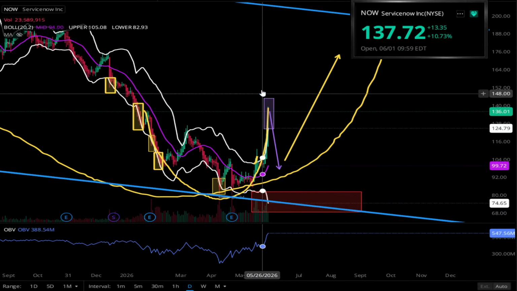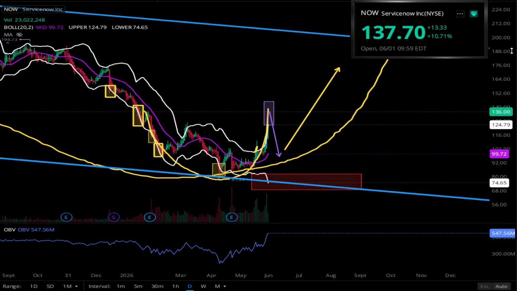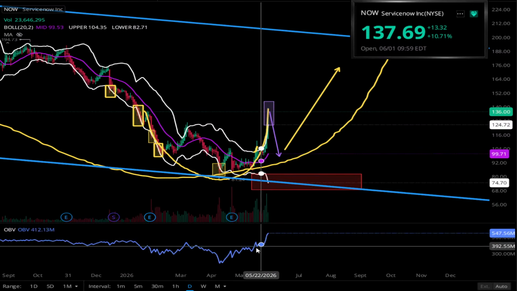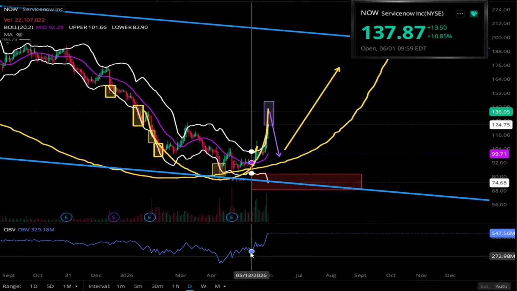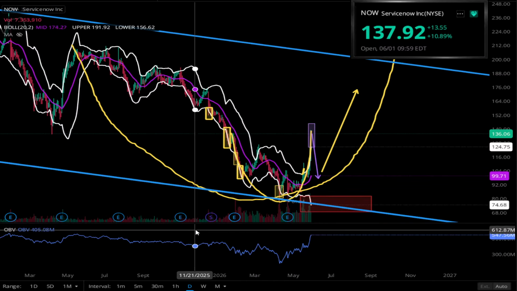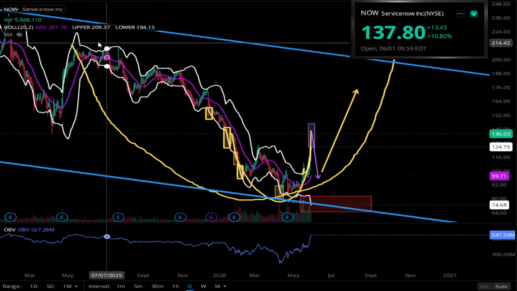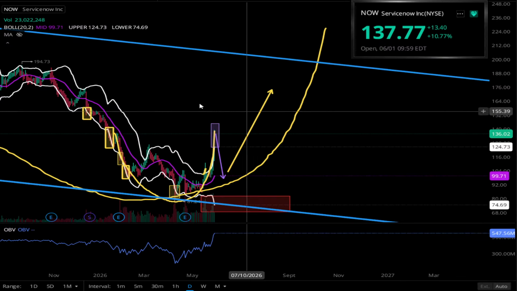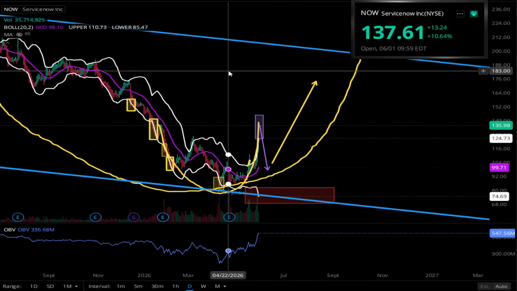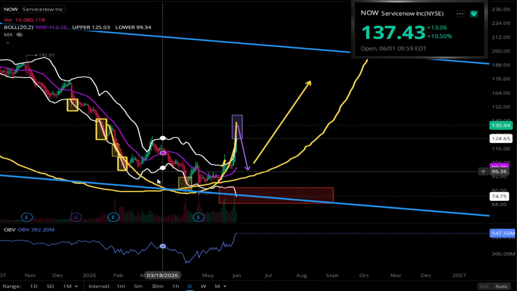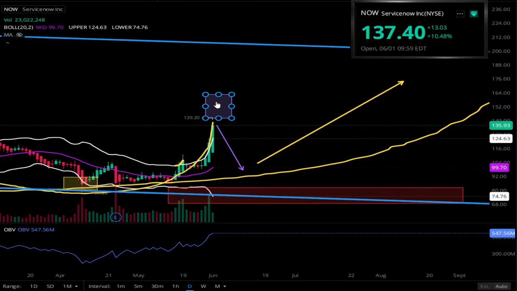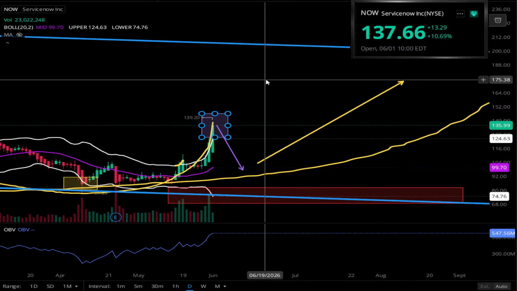The OBV on the daily time frame, which is basically the same as our ADL, which the ADL is basically like a bank account. If you see it moving down, funds are being withdrawn. If you see it moving up, funds are being pushed into the symbol. So we're seeing this absolutely rocket, and it's almost at the point back to where it was when it was at the $200 range. Okay, so a lot of volume in terms of money is going into ServiceNow. So if you could buy the dip, it's going to be very, very nice to push to the upside. Okay, but you do want to be patient for the dip. You never want to be purchasing long positions really when we're at the upper Bollinger because that's telling you we do need to consolidate downward first. Okay.